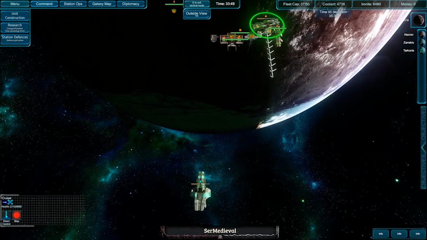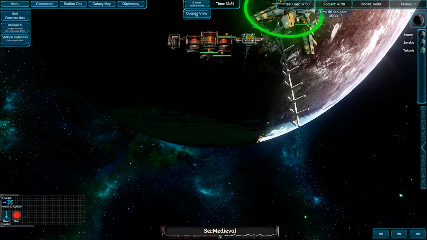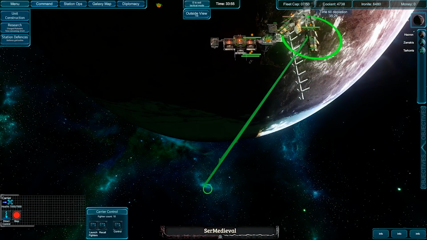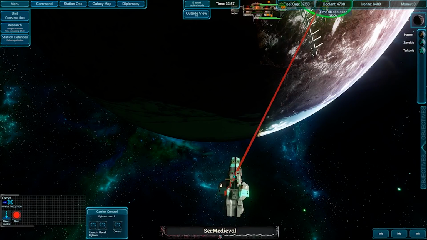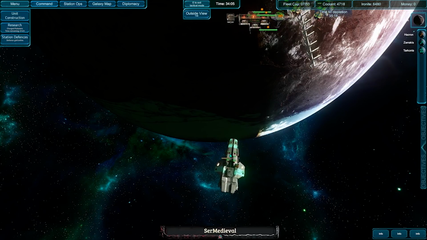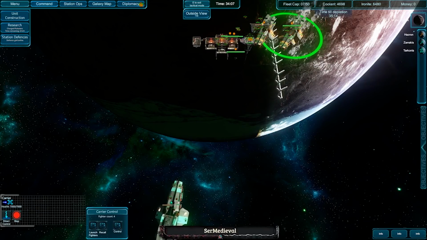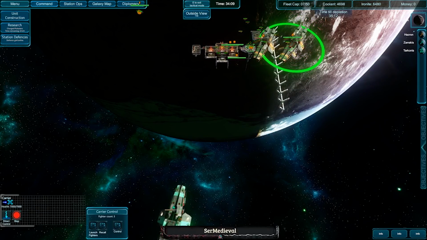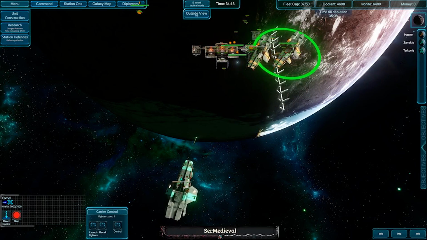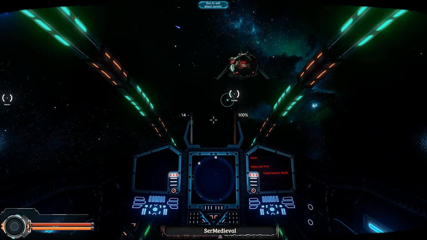Come on, buddy, come on. Alright, he's not budging. He's gonna fire on my, here we go. Launch the fighters. Launch him, Jim. Oh wait, that opened up my chat for some reason. Go ahead. Alright, let's control him.